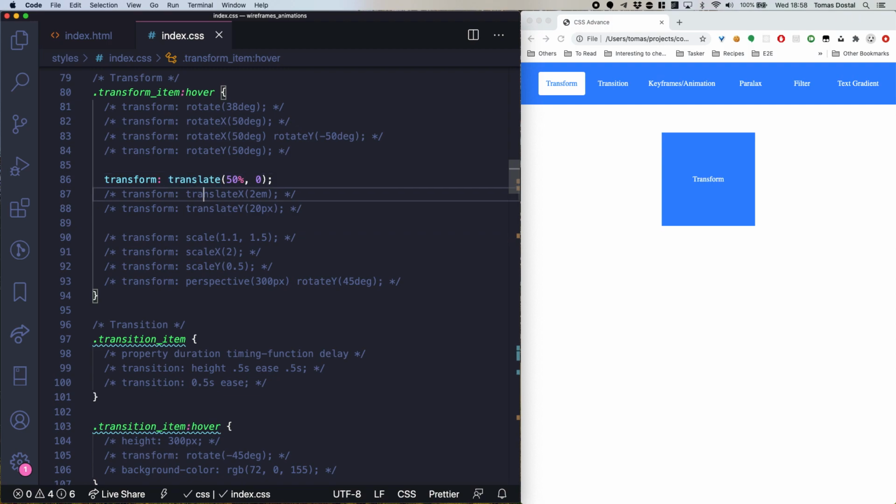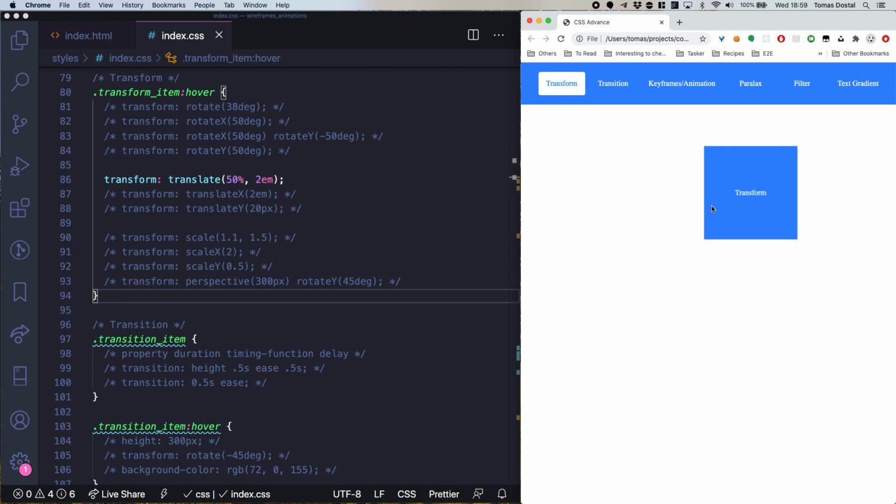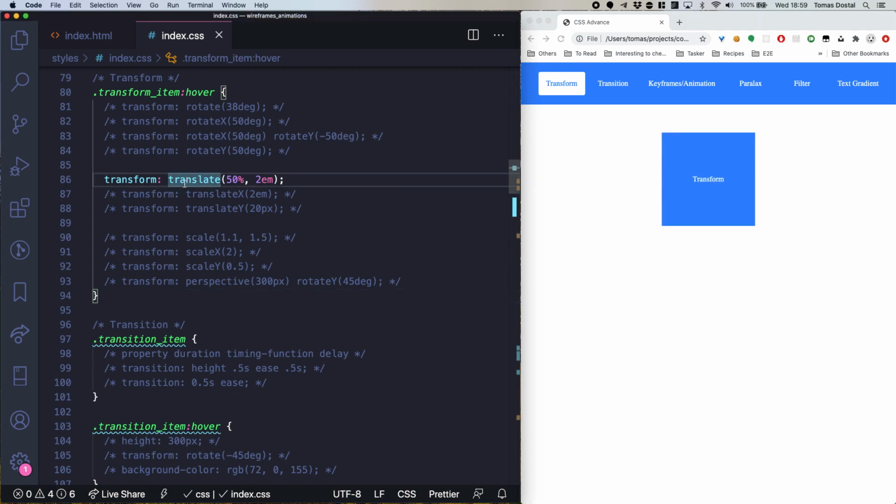You can use different units. So in this case, we're using 50%. You can use EMs, you can use pixels. It's just CSS, so all these values are interchangeable with anything you want. You can even do, in here we did 50%, and you can say 2EM in the other direction. So it will translate it 50% and 2EM. So 50% to the right and 2EM to the bottom. All right, so you can do whatever combinations you can think of.